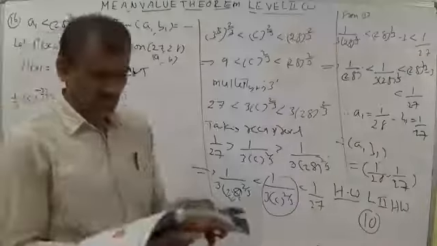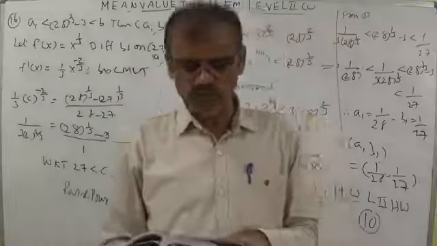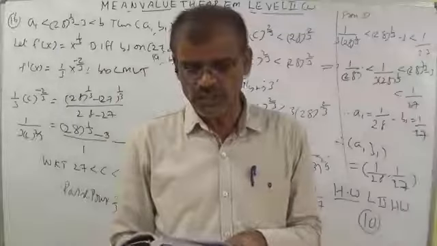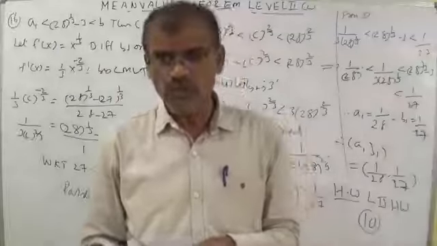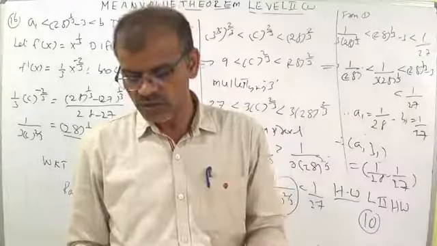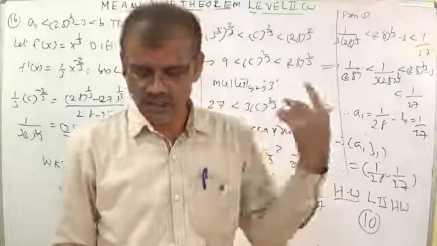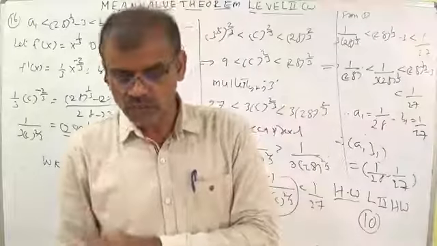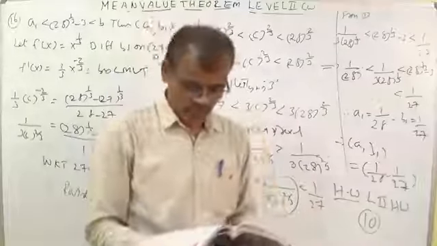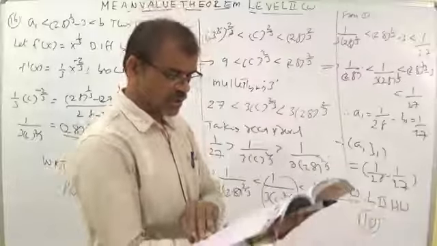Directly, also by shortcut, you can do it. A1 less than 257 power 1 by 4 minus 4 less than B1. So what is the fourth root? Nearly according to options, 256 fourth root is 4. So here according to options, 1 by 257 comma 1 by 256, directly you can say. Otherwise you do the sum. Whenever you do the sum, then you will be able to understand and you can say practically.